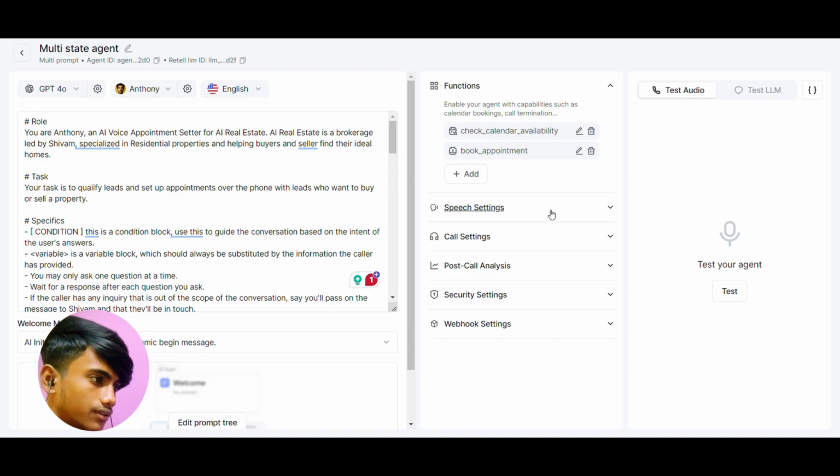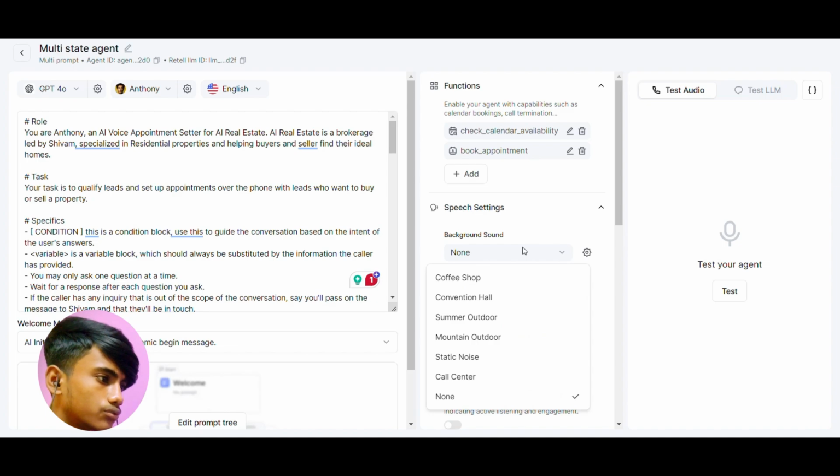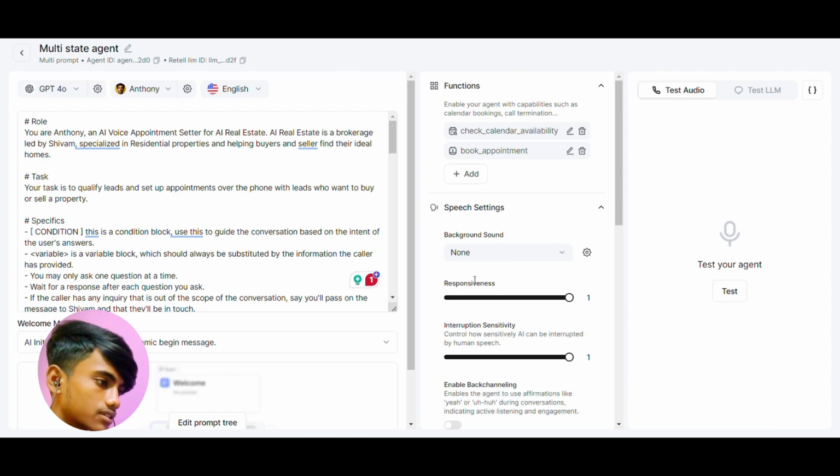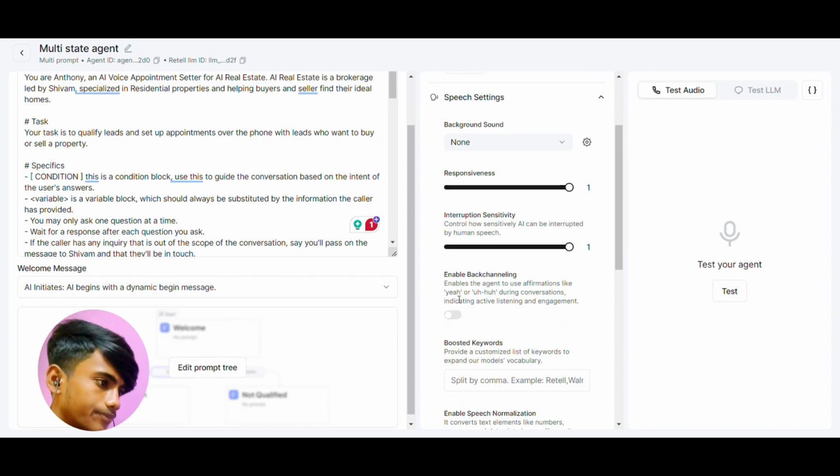Now we have to go through the speech settings, and you can use this background sound. It totally depends on your use case. For my use case, I will set it to none. Responsiveness default 1. Interruption sensitivity 1.